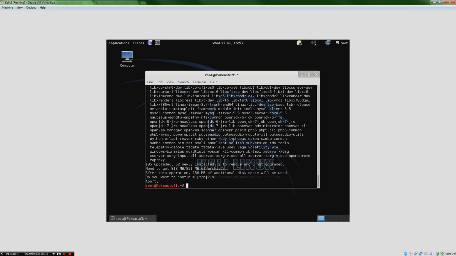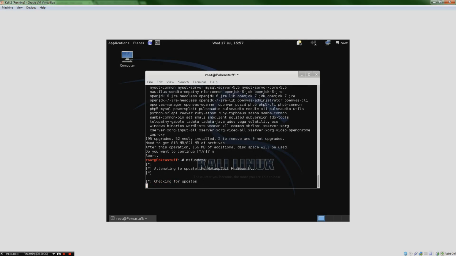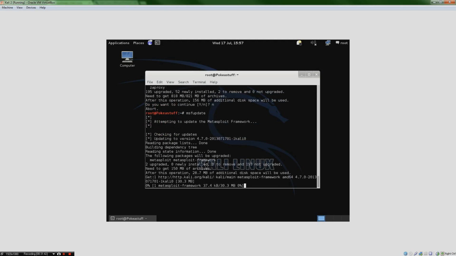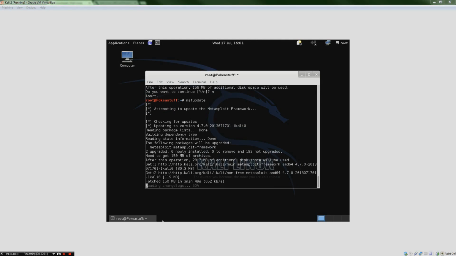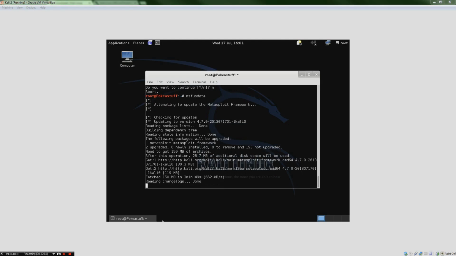Okay, so now if you want to go for Metasploit framework, this is what I showed you. For some reason, they made it so it doesn't work. Is it going to update? Okay, well, I'll just let it update, and I'll show you after, because part of the tutorial is showing you how to update the framework. So I'm just going to pause this, and when it finishes, I will come back. Okay, so it's just about to finish. Then it's going to have to install everything.